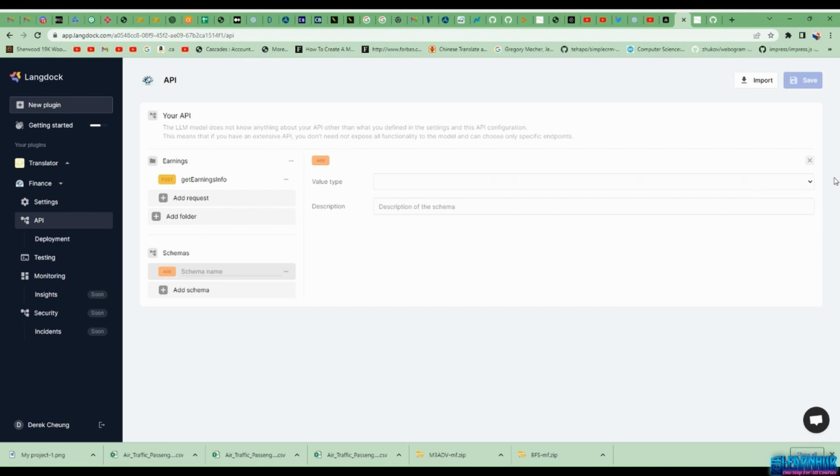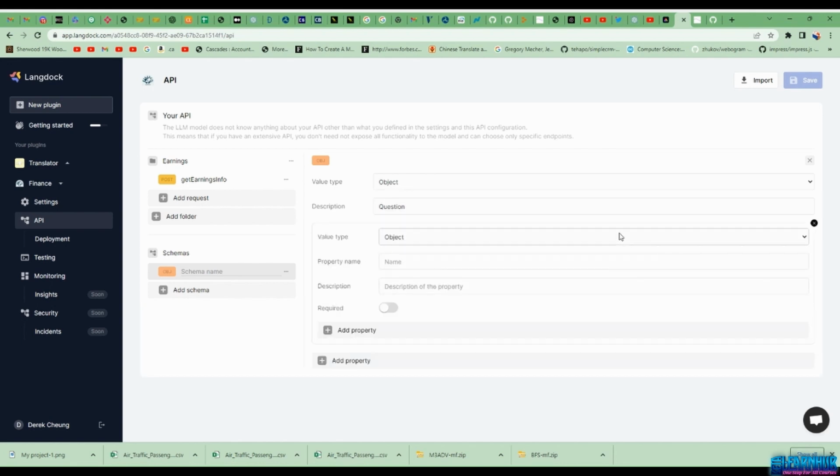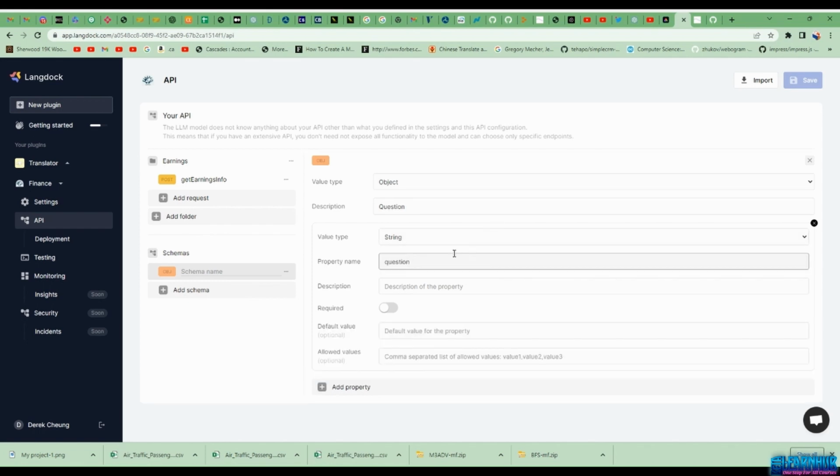Just create an object. This is a question. And I'm going to add a property to it. And it's just going to be a string. All right, the string is a question. And then this is a required field.